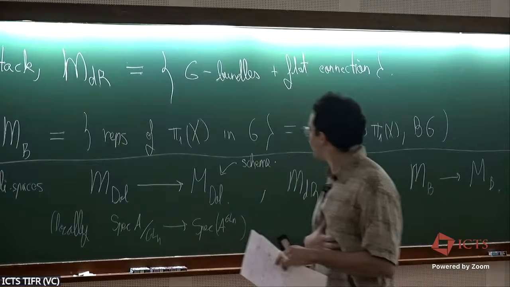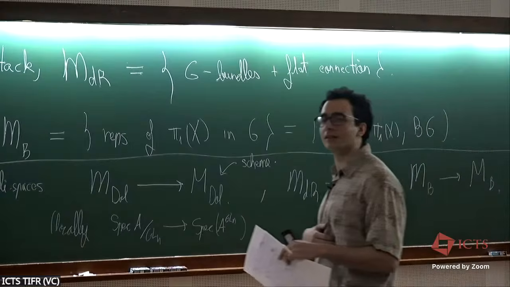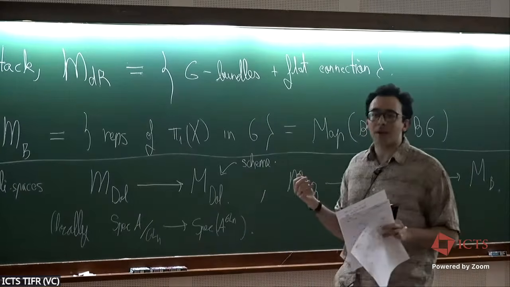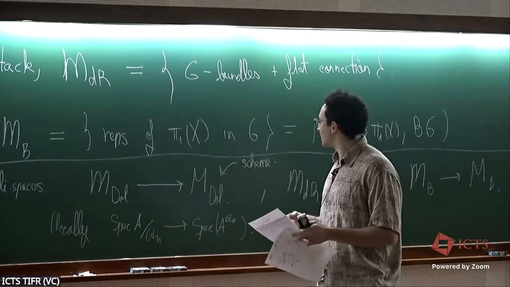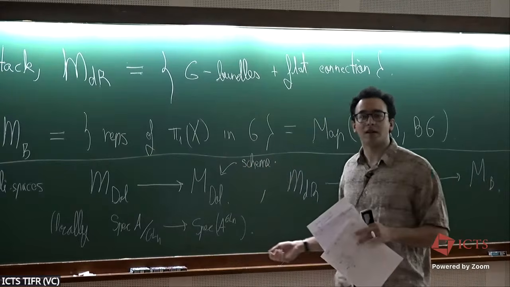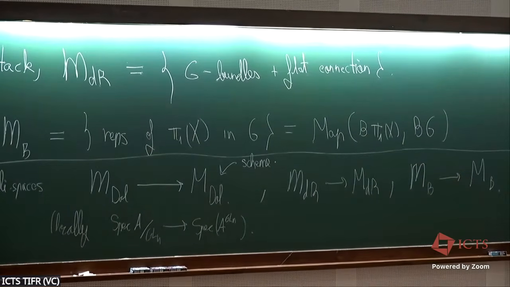I'm not familiar with the higher Teichmüller space. Maybe Oscar can answer this better than me. This is not a compact Lie group, this is a complex Lie group. So I don't know if that's what makes the difference. I'm not familiar with this, so maybe Oscar can say something.